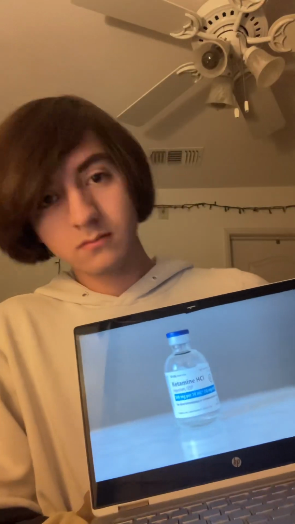Now, that ends the presentation. I'm going to show you the images really quickly. Ketamine comes in the form of liquid or powder. That is ketamine on a spoon, so you can kind of see for size reference.